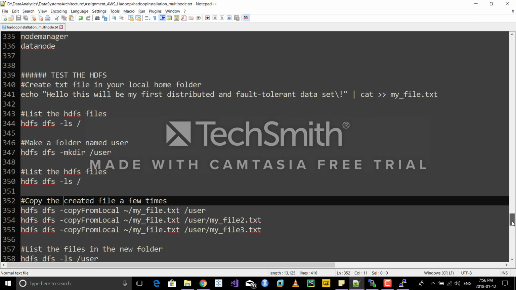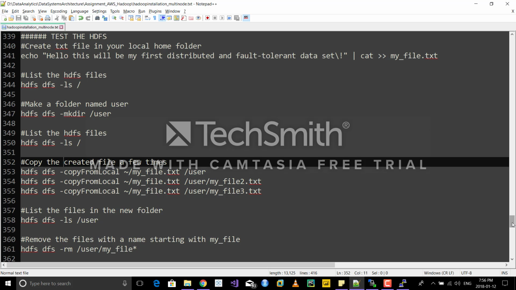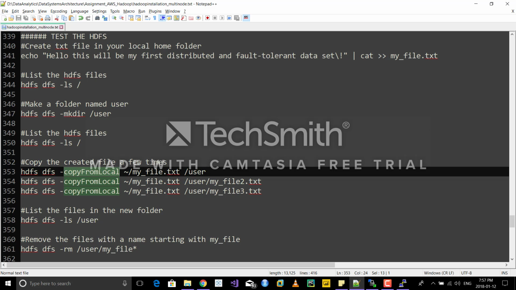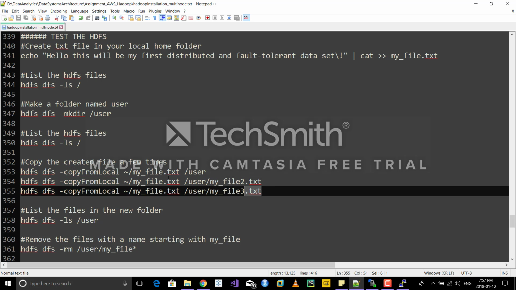Now I need to copy the text file which I have already created on my Ubuntu file system. So I'll copy that file from Ubuntu file system to the HDFS file system, and this is the command that will do that. Apart from that, I'll copy two more files with the suffix 2 and 3.